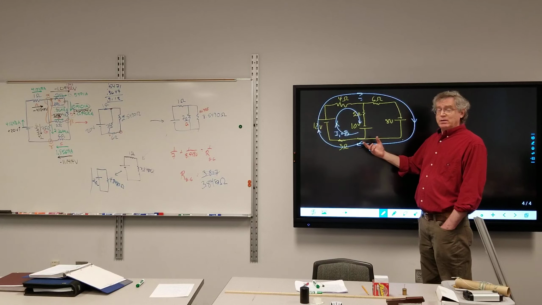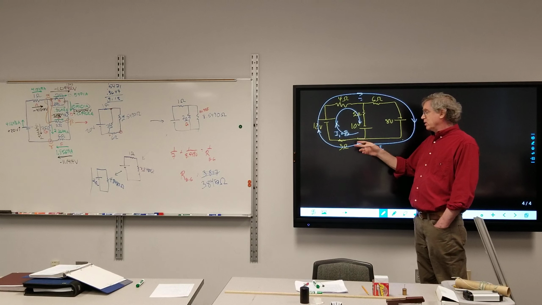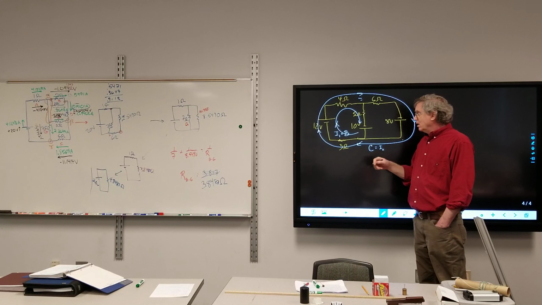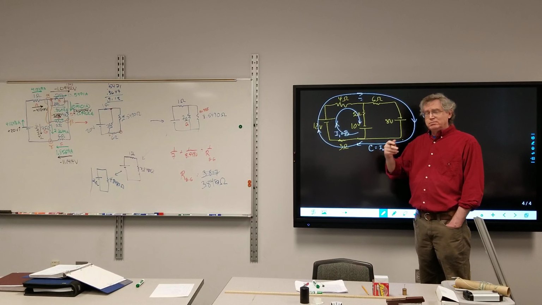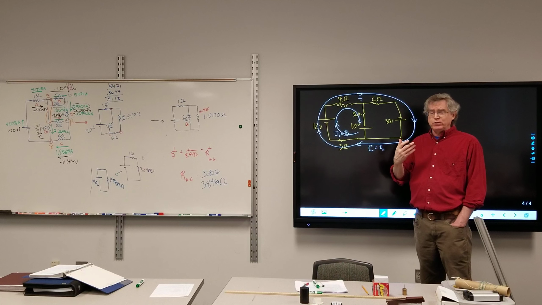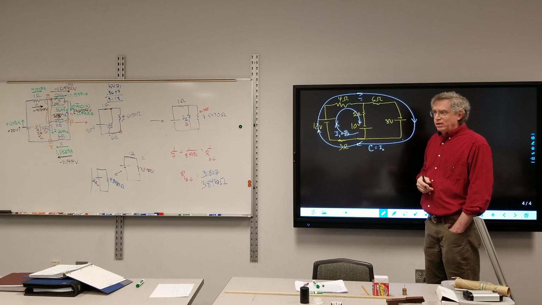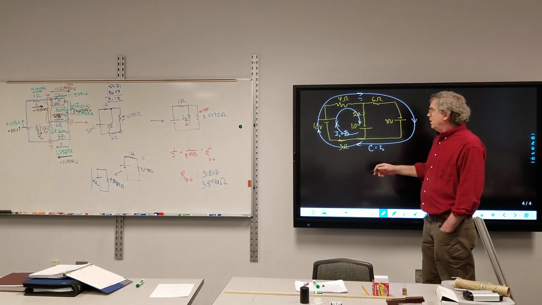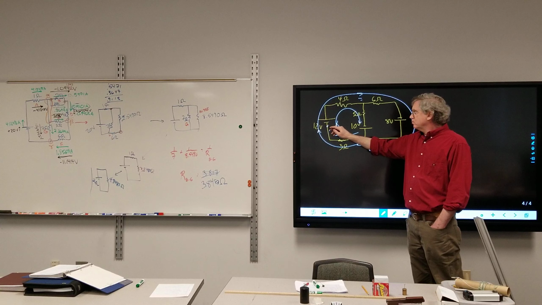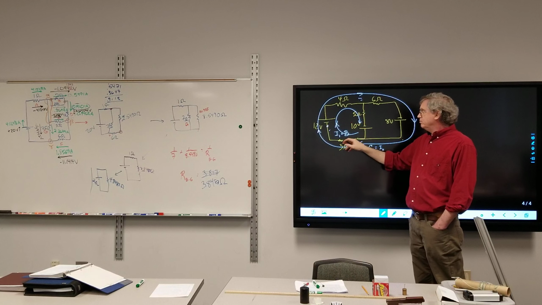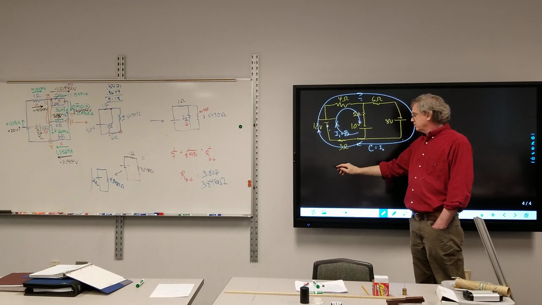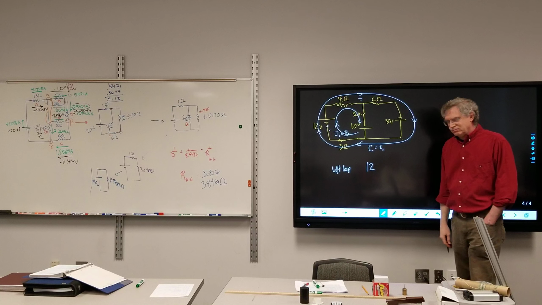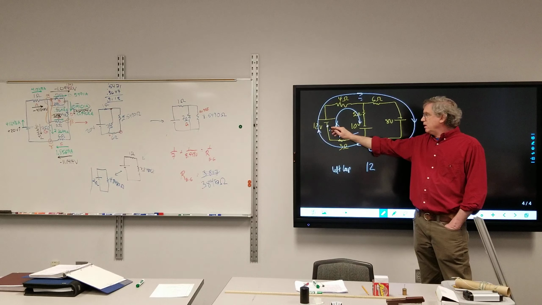However, based upon what I'm seeing here, I do suspect that all of our currents will be positive in the end, but not necessarily. Because the direction of my current loop is arbitrary. The direction of my voltage loop is arbitrary. If we have picked the wrong direction, we'll get a negative value for the current. So I'm gonna start here and do the left loop. 12. Starting us off. Because I'm going here and I'm going this direction.